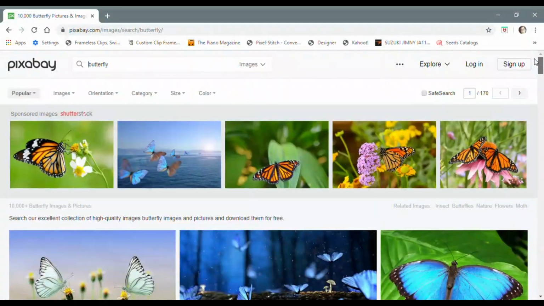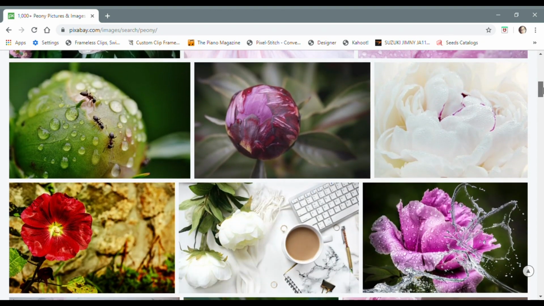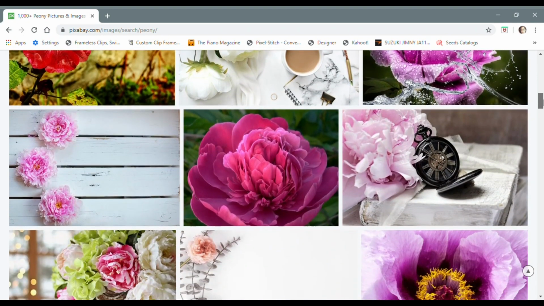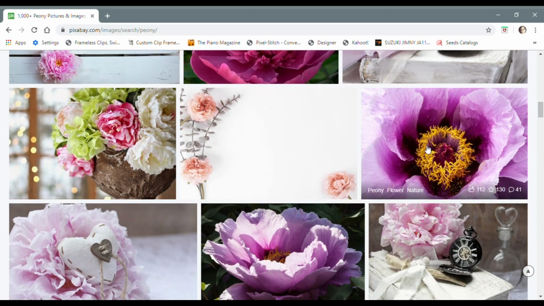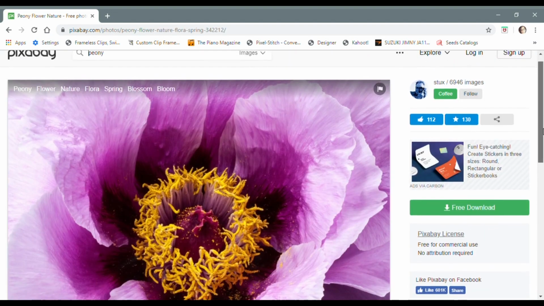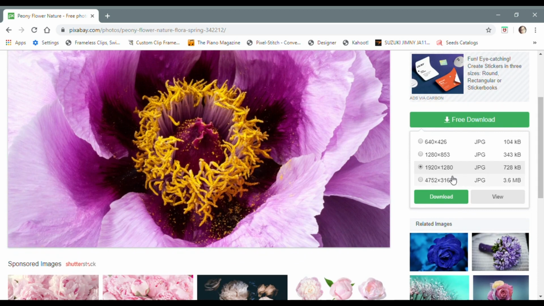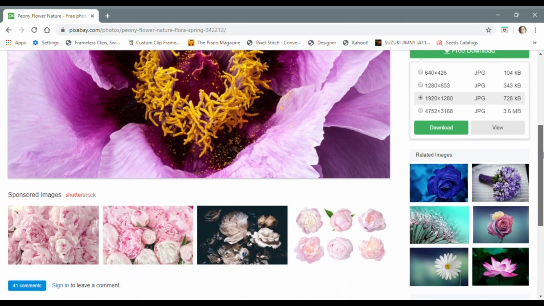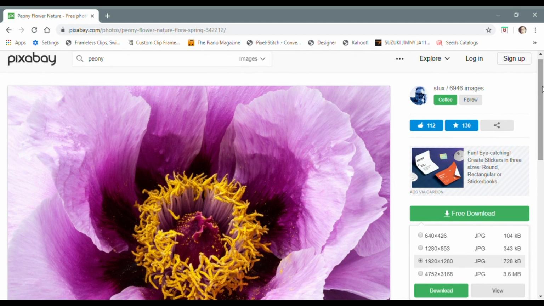I'm going to go up and search for one more thing. Let's see what comes up if we search for a peony, which is my favorite flower pretty much. I love peonies. But a lot of times they'll have some really cool kind of macro close-up images like this purple one that would be really neat, especially for smaller diamond paintings. So this download is available all the way up to 4,000 by 3,000 pixels. So pretty large size. For a smaller painting, you might get away with one a little smaller, but again, you'd always want to send this to the manufacturer and just be sure that what you're sending is a high enough resolution for the painting you want.